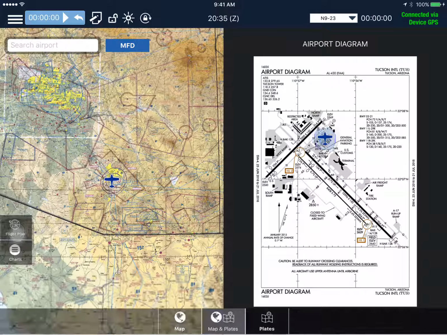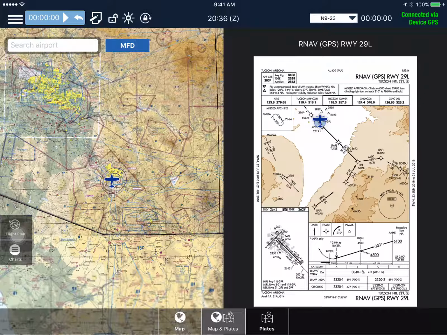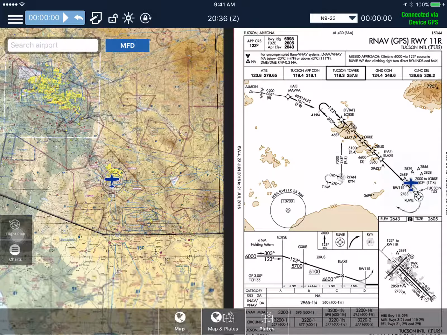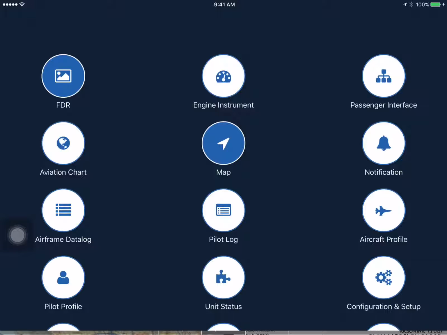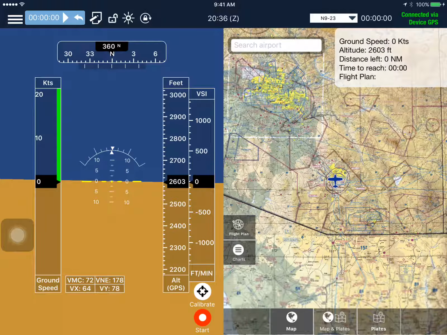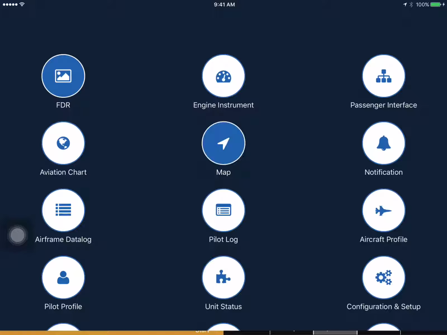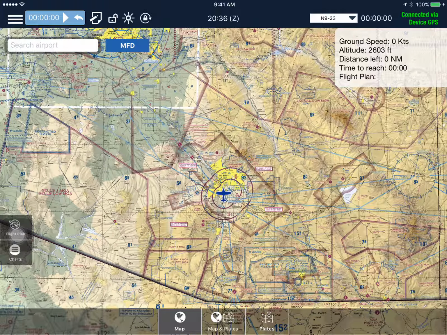So I have to do the entire process all over again. Tucson International, click it, scroll through to runway 11R. Okay, I'm following that. Okay, wait a second. Let's look at the scenario. Oh, I want to look back at my multifunction display because I want to see what my speeds are and stuff. So I'm going to go back to that. And again, I lose it. And I go back to plates, and it's not located at the plates. And I go back to map. Oh no, I got to do it all over again.